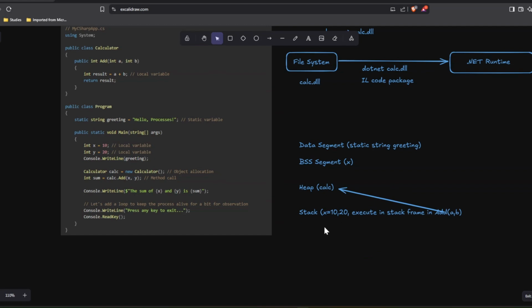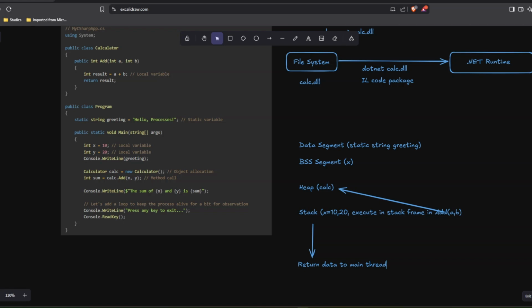Stack frame and stack are not fully synonymous, but a stack frame uses this stack of variables at various levels, so we can say stack or stack frame interchangeably. Once the calculation is done, the stack will return the data to the main thread. Cool.